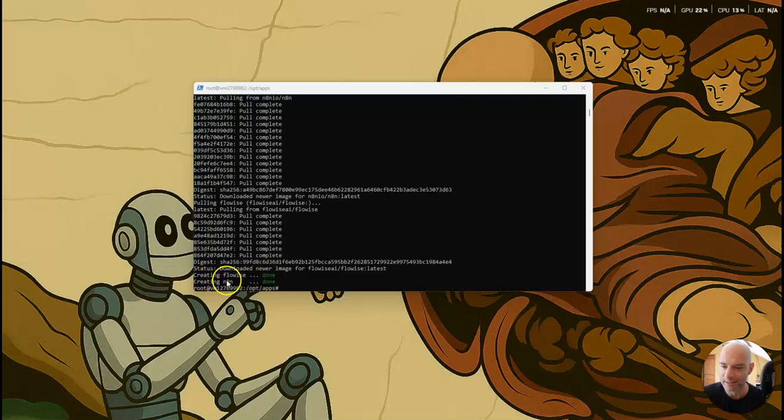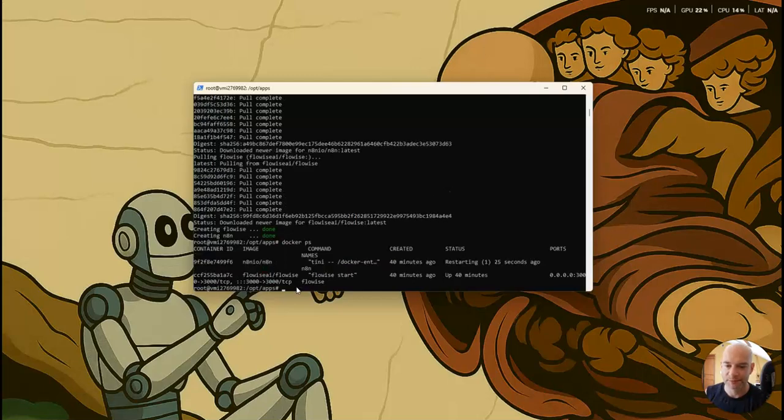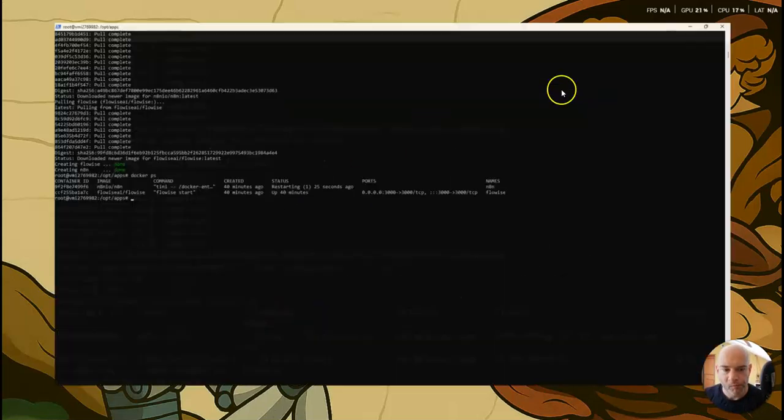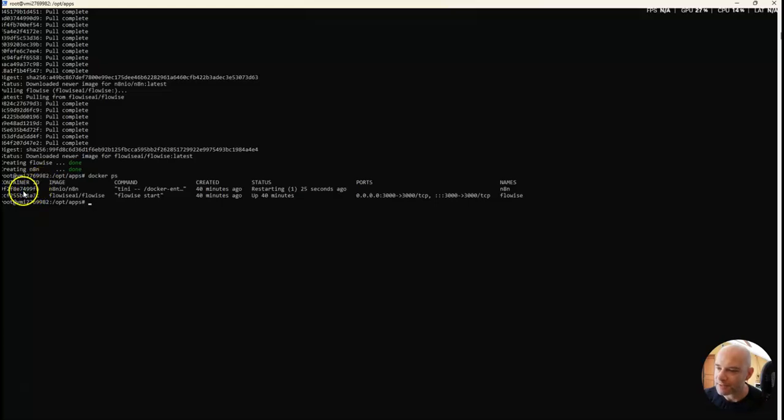Creating Flowise, done. Creating N8N, done. So all that's left to do is to check if they're correctly running. Let's do that. So I should run docker ps. Let's see, as expected, they are.